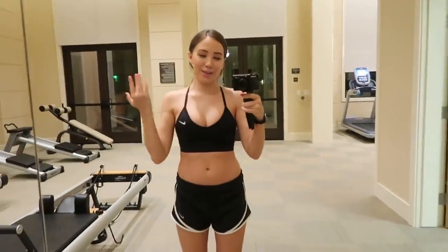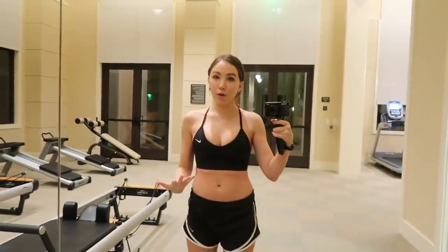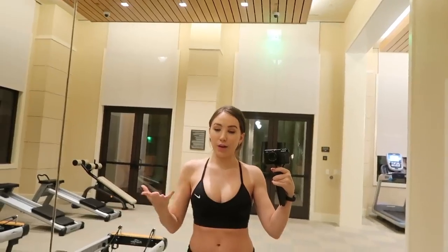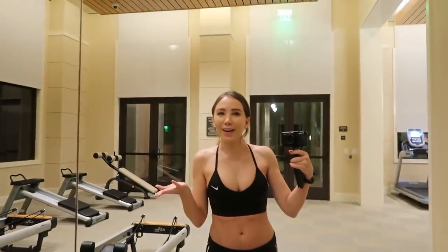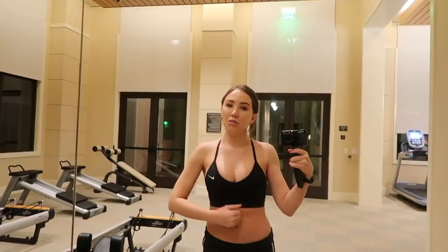I just wanna say, I know I said this already once before, but I don't hate my body. I don't hate my body at all. It's a face problem. That's the only reason I'm trying to lose weight, is because of my face. My body, you know, it could be more toned, sure. I don't have abs, but I'm not dying to get abs. As long as my stomach is firm, tight.